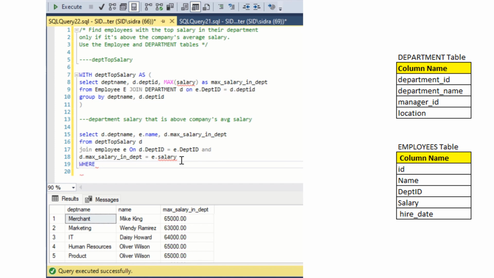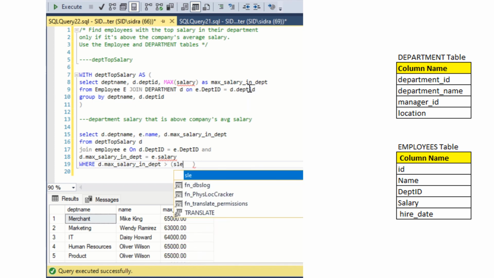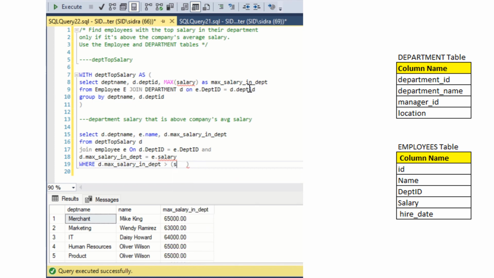So where I'm going to write d dot max_salary_in_department. I'm going to take this column here, you can either type it or copy paste, okay, is greater than, open parentheses and close parentheses. So we're going to write another short subquery that is telling you the average salary in employee.